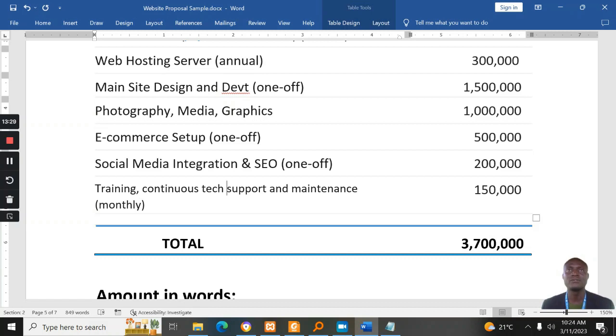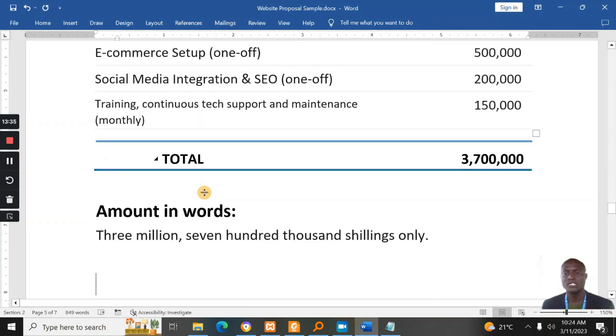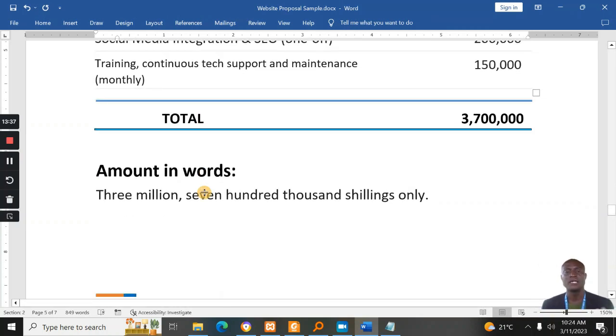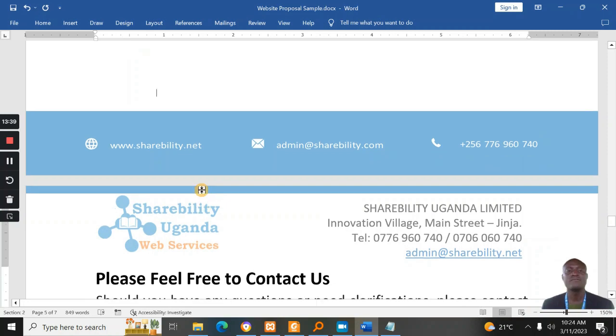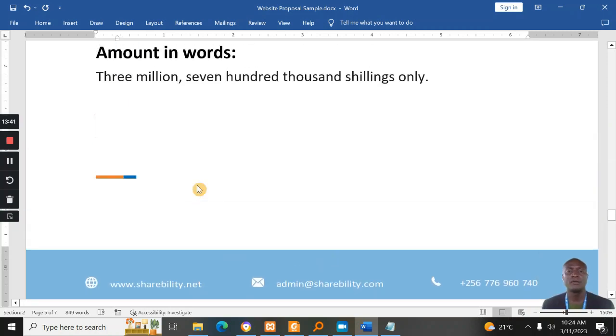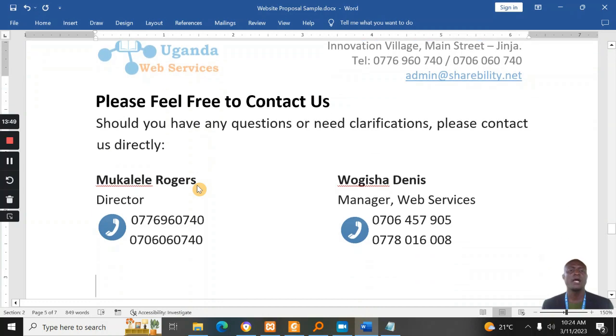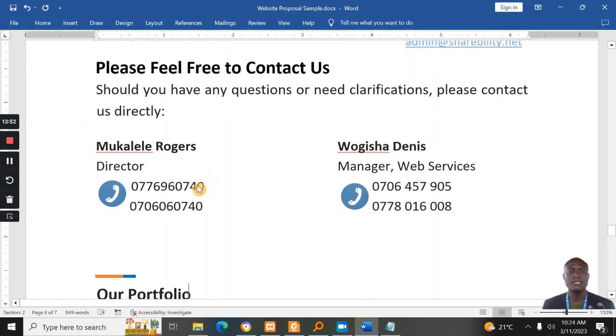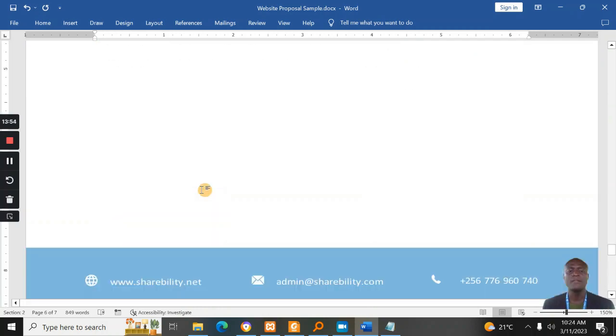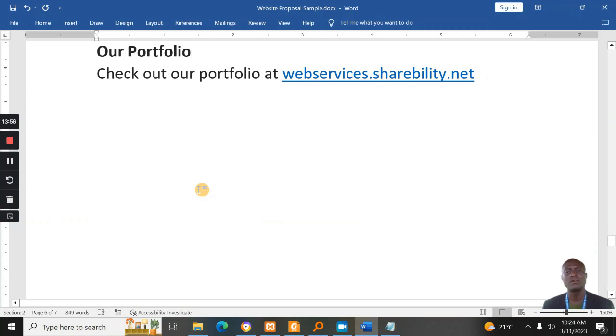So you need to put there something on maintenance, so that you are always facilitated to maintain, and the client will have to see value in the website, and you have to make sure that he makes you work on his side because he's paying for it. So you total up the amount of money, you talk to the client and negotiate, and also you put there your contacts as a developer, and also you can put there your portfolio, some of the websites you have done before, so that the client can understand.